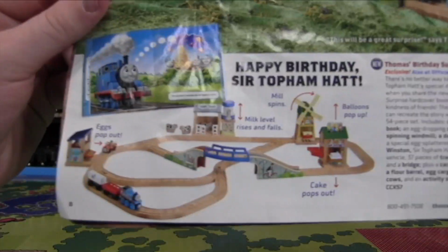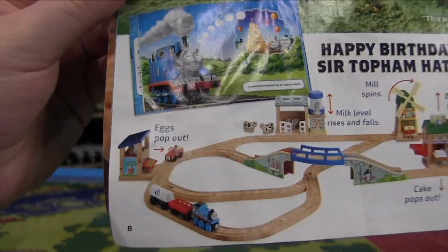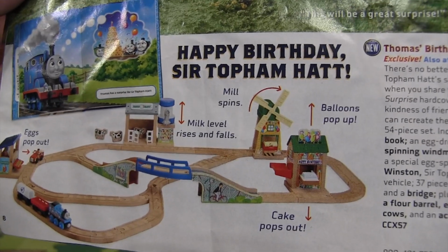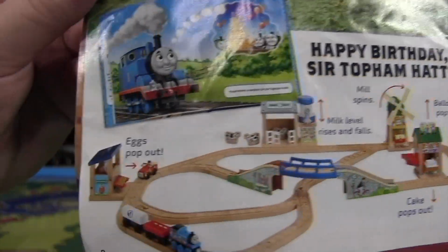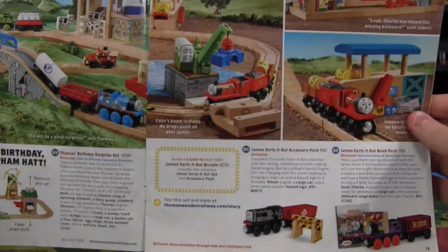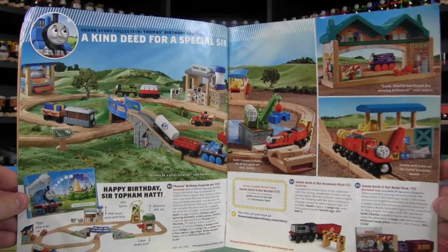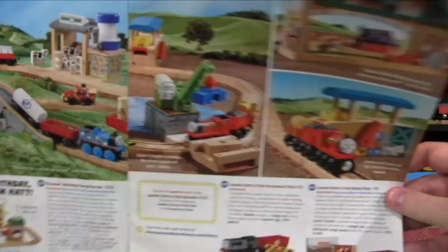I always passed on this set, but I recently picked up a lot of the items, and I've come to appreciate all of the custom pieces that were made. These are not a single stone tunnel repainted. All of these are brand new creations that they had to design and manufacture and put in the box. So we can't say there was not any love put into these toys. I think there was just a disconnect between what people thought the value of these toys should be.